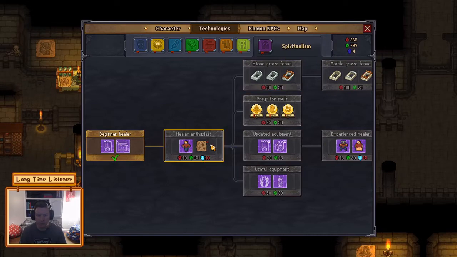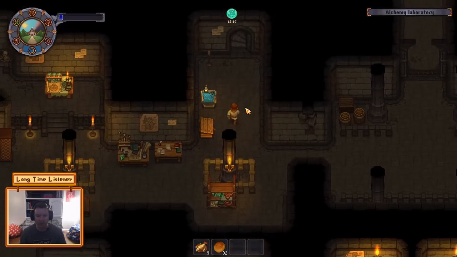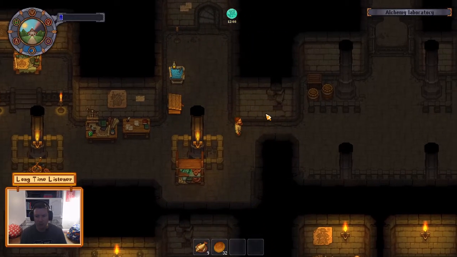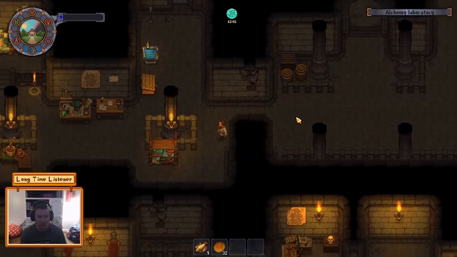Oh, I need to unlock this to get this. So we need Smiles, or whatever, Smiler, to be happy. All right, we got a warp home. Actually, no. Let's just go. Let's go this way. No, I need to go down here. I need to go to the morgue.